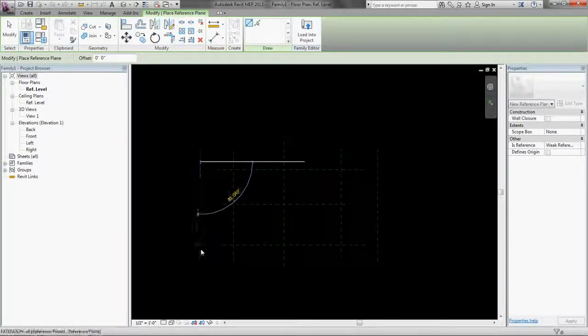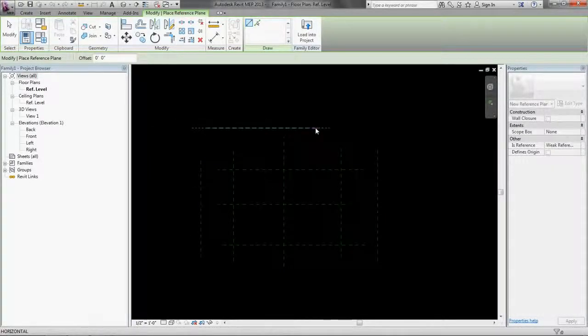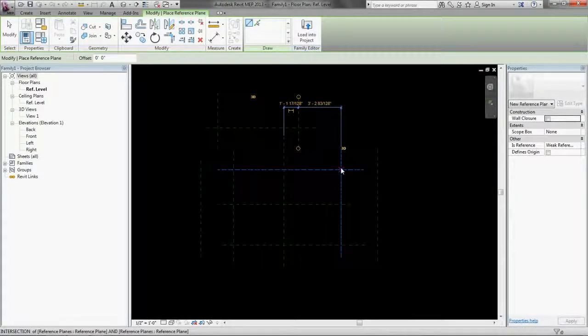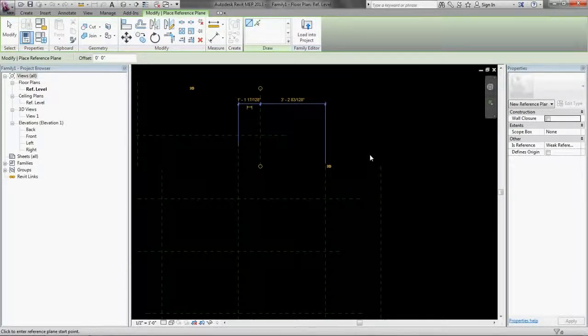We'll also make another reference plane for the end of the round duct out here. We'll make another reference plane that's going to define the side of the controller box. And then we're going to need two more to define the ends of the controller box, because they will be different than the main box. If you're confused yet, don't worry, this will make sense in a little bit. And then we're going to need a plane that defines the hot water pipe connections. So we're going to draw that right about there.